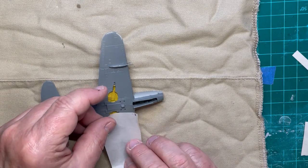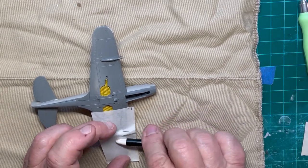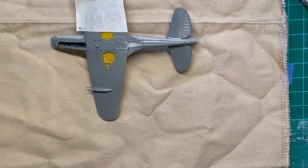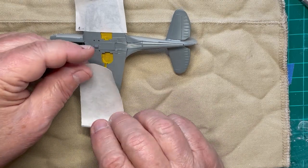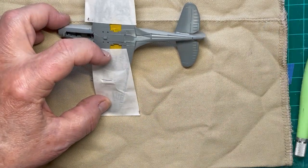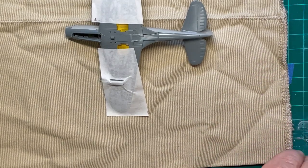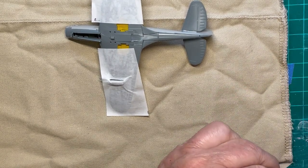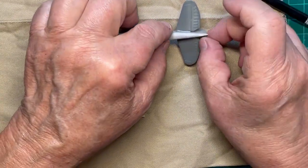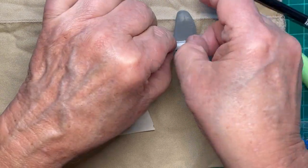The entire underside of the fuselage is masked with TCP 900 masking paper in preparation for spraying the color required for the upper surface. Note: I am only building the captured American P-39 in 1944, so only one will be sprayed on top in U.S. Army Air Force olive drab. Cut the masking paper to cover the complete underside, being careful to cover the opening of the front strut brace as well as each stabilizer.